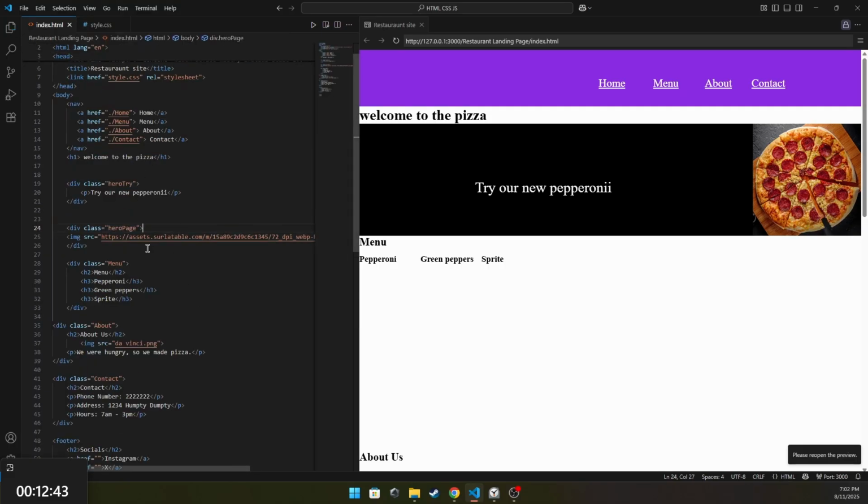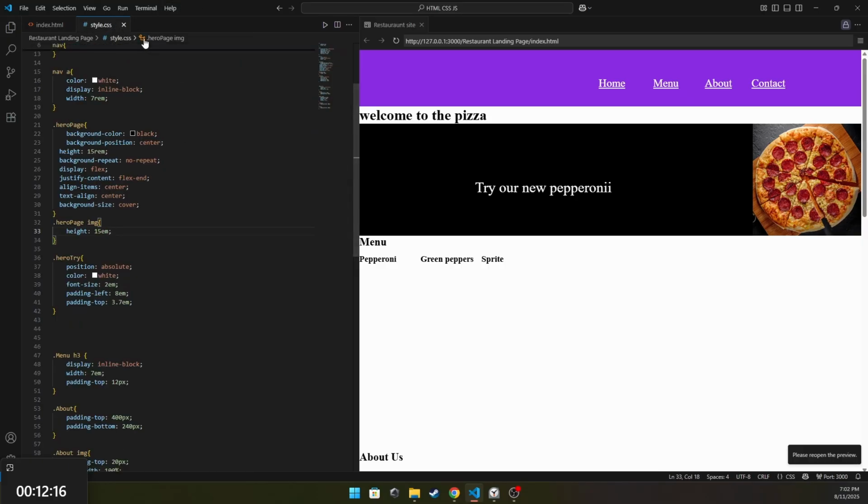Hero page. Oh, you're not moving the... There is no content to move within the image. You're moving what's in the div. When you highlight it, you're highlighting the div box, and then you're moving what's in that box to the side. You're not moving what's in the image. You're moving what's inside the box. So that's why.